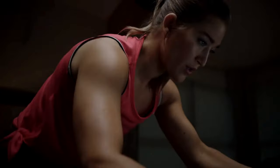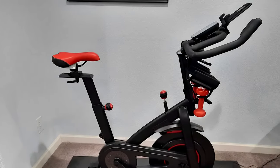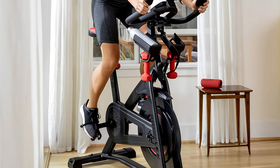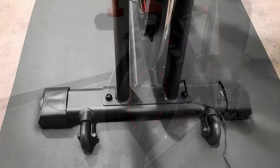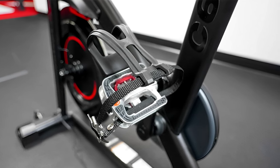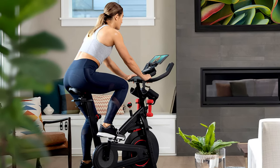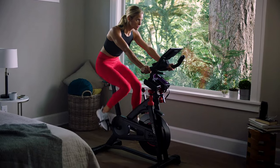Since the console is Bluetooth compatible, it will sync with a phone or tablet and connect with certain third-party apps. This means you can use Peloton, iFit, or other cycling apps while riding the Bowflex C6. The bike also has 100 levels of magnetic resistance — other bikes have 32 or maybe 26, but those arbitrary levels can make it harder to interpret overall resistance and rider strength. The Bowflex C6 also has hybrid pedals compatible with any athletic shoe, as well as SPD clips on the underside for those who prefer SPD spin shoes. Overall, the C6 is best suited for riders who want a comfortable, stable, well-built indoor bike with the option of using different training apps rather than being limited to just one.